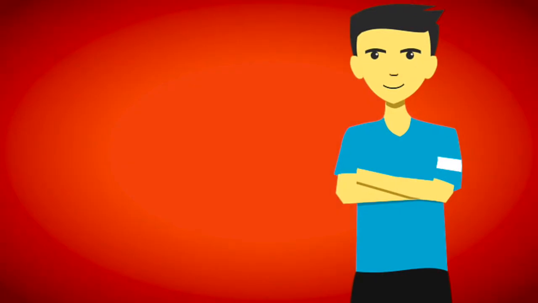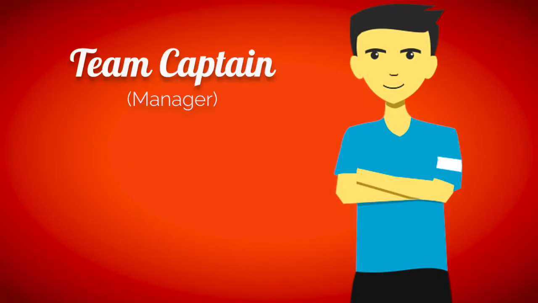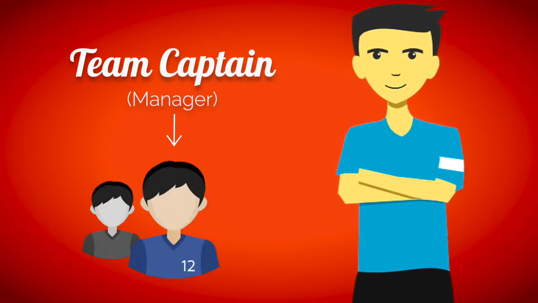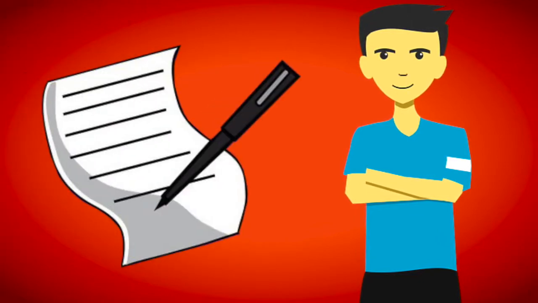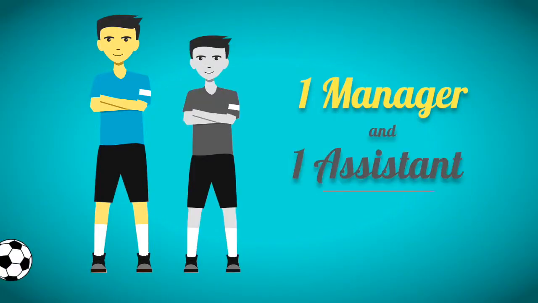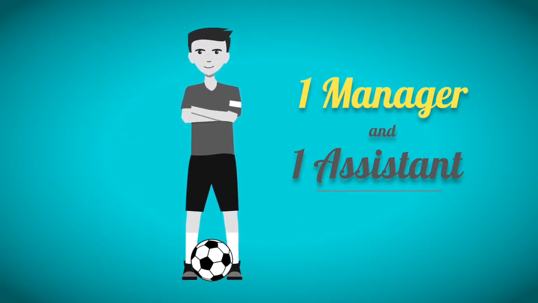Decide amongst yourselves to designate a team captain or manager. This person will be responsible to make sure players show up to their games, collect team fees, and most importantly, to show up with a game sheet. Try to appoint one manager and one assistant in case the team manager cannot make it to one game.